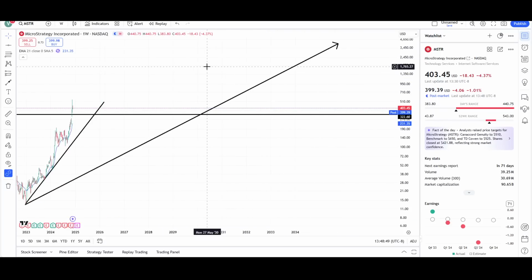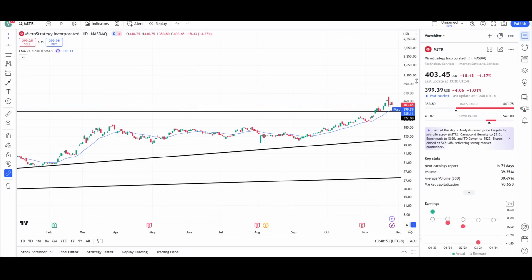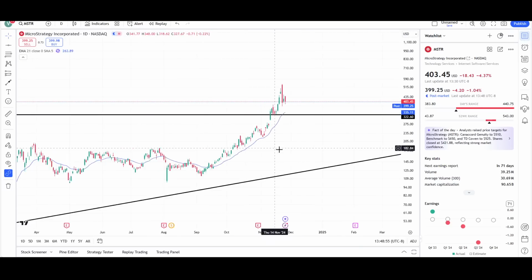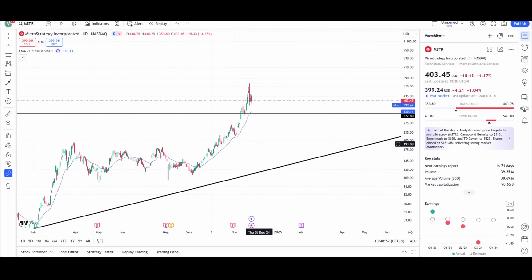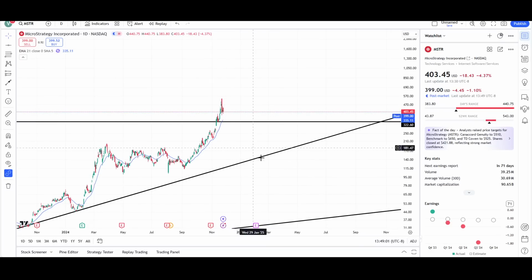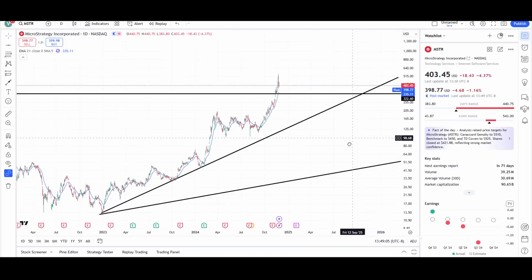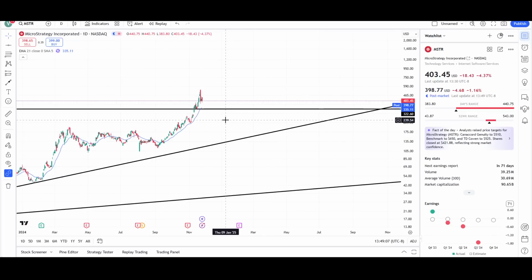Is it guaranteed? No, it's not. But that's what the technicals are telling me, regardless of if we see a stock split or not. I'm expecting a possible 10x from here. In the short term, I'm expecting a 4x. So we'll see what happens. But overall, the long-term picture is still very bullish. Short-term picture is a little bearish, but not even that much.